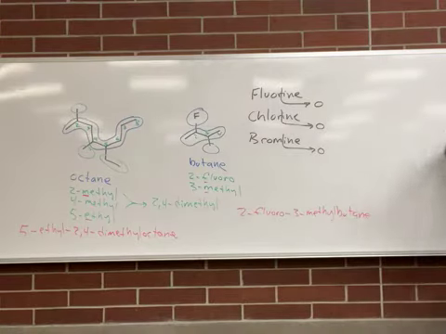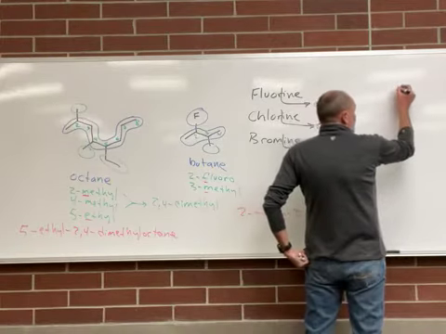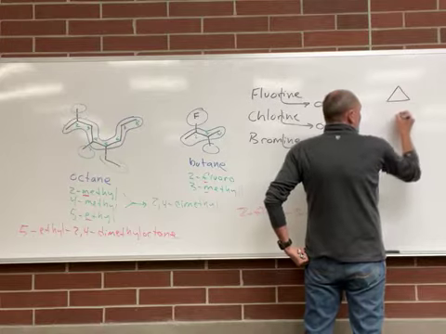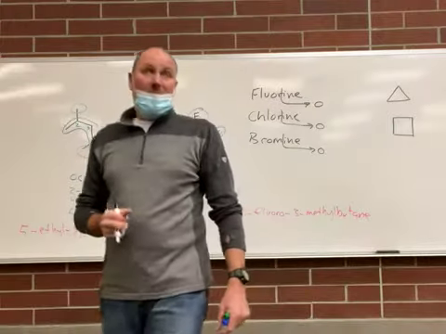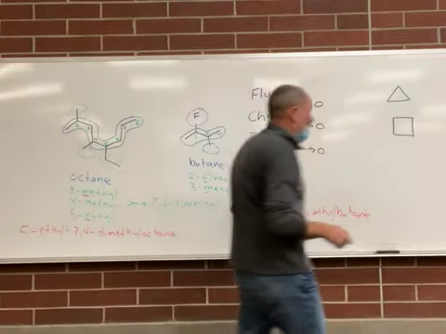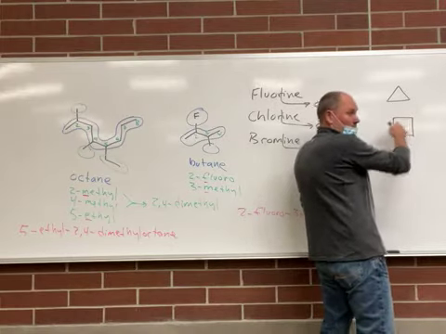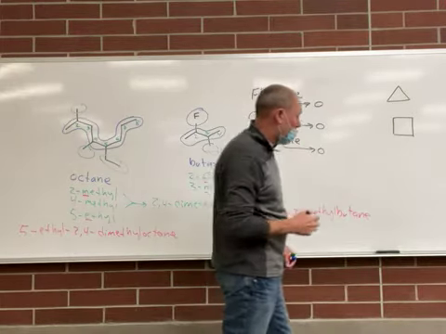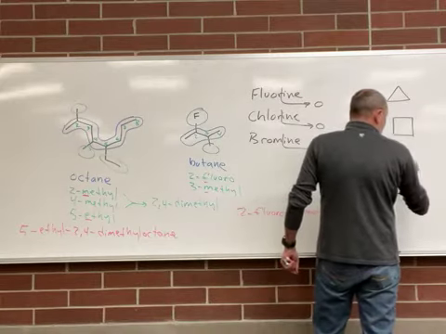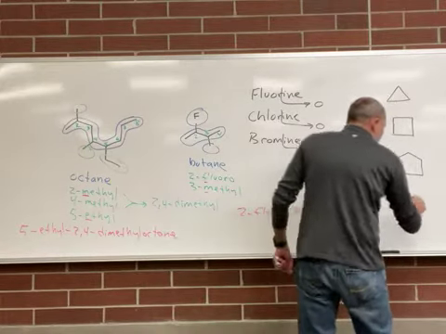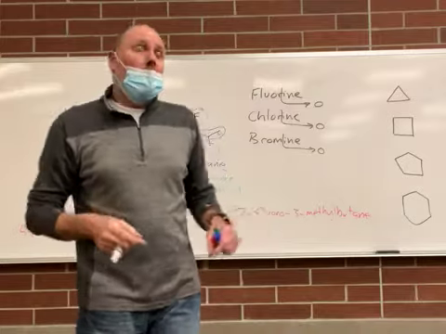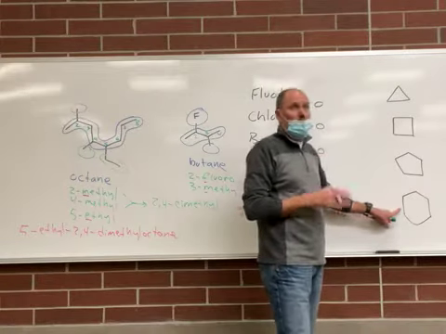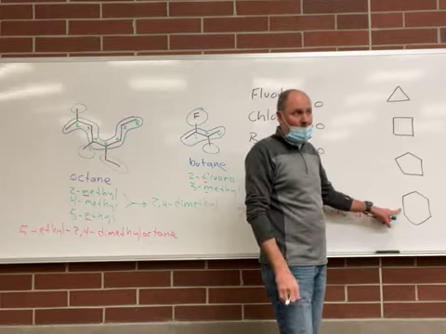So that said, if you look at these alkanes, I can make a ring of 3, very strange, but I can do it. I can make a ring of 4, which, by the way, is basically penicillin. Penicillin's a miracle drug. We'll talk about that. It actually has a 4-membered ring, what's called a beta-lactam, in it. We'll get to that when we get to nitrogen chemistry. 5, you saw a 5 up here on cholesterol and the other steroids. 6, okay, and 7, 8, 9. 7 and 8 are not as common. Your most common by far is 6. It's the most stable. That's why most molecules have that in them.